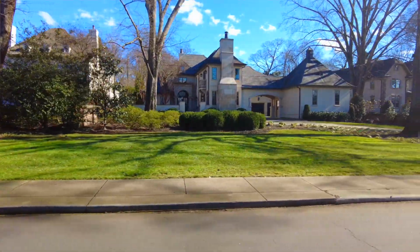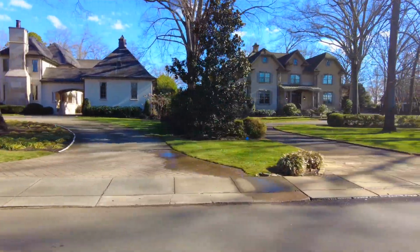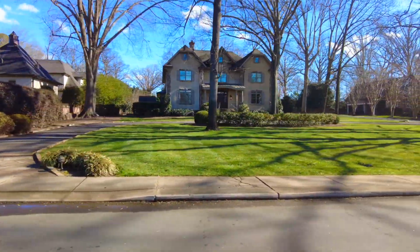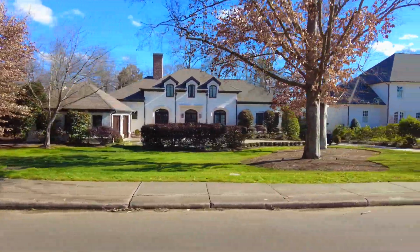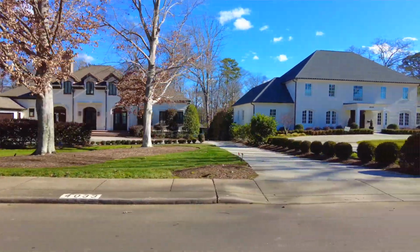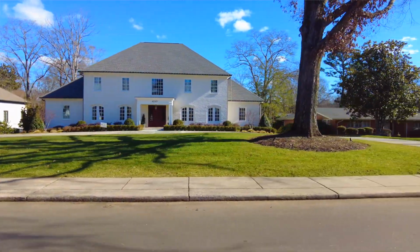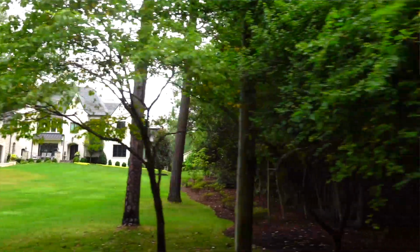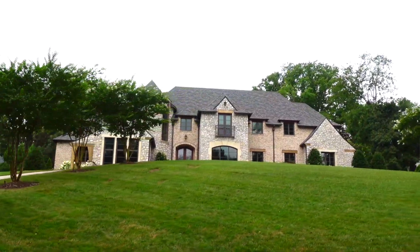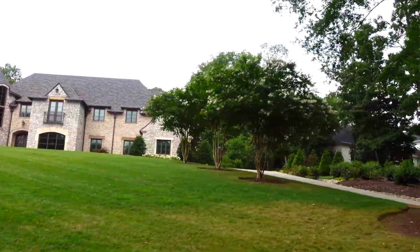One of my favorite neighborhoods in the SouthPark area is Old Foxcroft and Foxcroft. Homes going there for the millions, make your jaw drop. Unbelievable homes. You've got neighborhoods there that are gated, like Morrocroft Estates. If you go a little bit away from the SouthPark area, you're gonna get to Quail Hollow. Everybody knows Quail Hollow if you're a golfer. Seven Eagles, Carmel Estates. There are so many unbelievable neighborhoods in this area. It's impossible for me to name them all. Number 3 is the SouthPark area. SouthPark, easily one of the most expensive areas, general vicinity. Again, it's not one neighborhood. One of the most expensive areas of Charlotte.